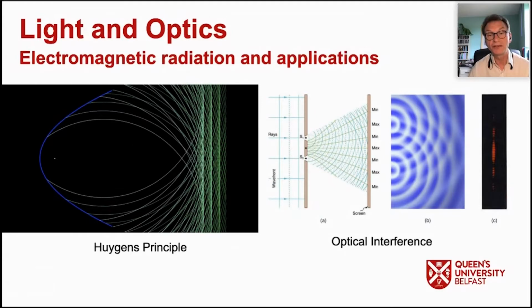And one of the ways we can do that is by the famous double slit experiment on the right-hand side, where we take two sources of light and let those light waves interfere with each other. And that's something that myself and my colleague Andrew will be discussing in another taster video. But one thing that we get out of that is a so-called interference pattern. Now, those interference patterns are very powerful because they allow us to measure the wavelengths of light itself, but they also have tremendous applications. For example, if you ever use a Blu-ray player in a computer console or to watch a film, what you're using there is a laser beam, and that laser beam interacting with its wave nature on the microstructures on that Blu-ray.